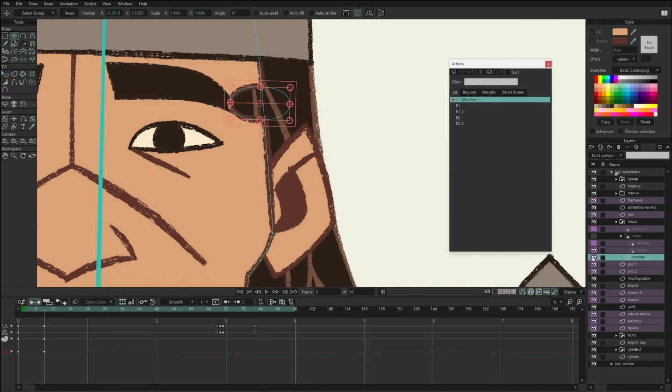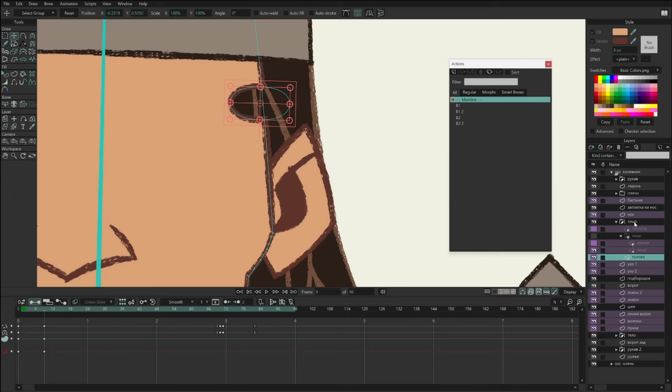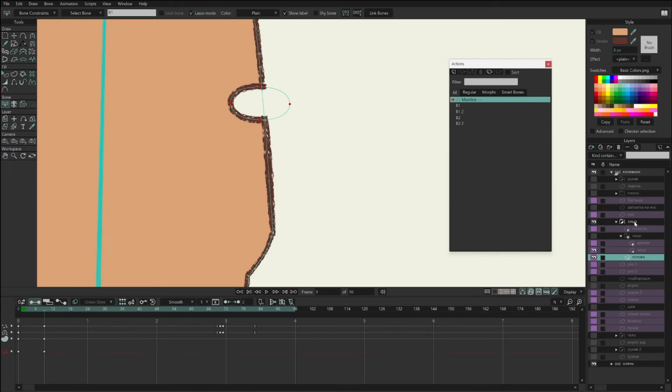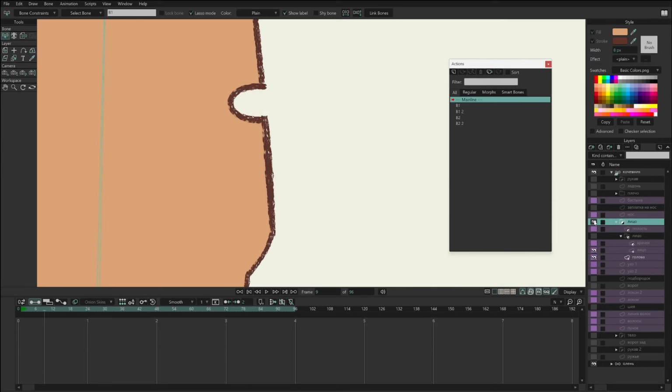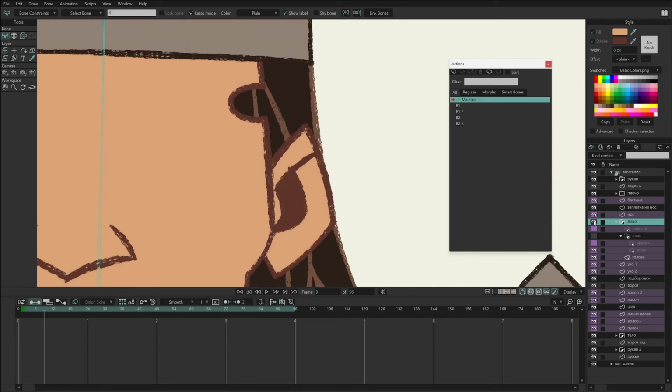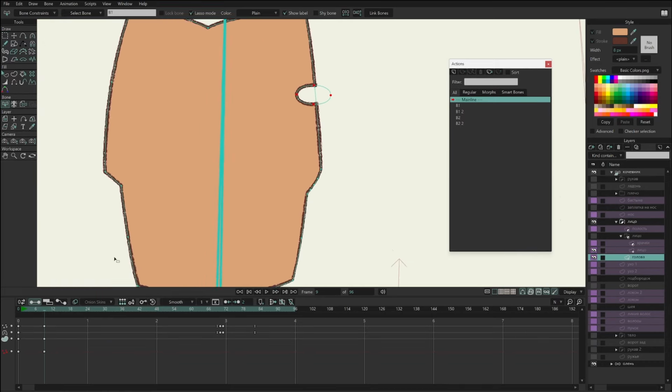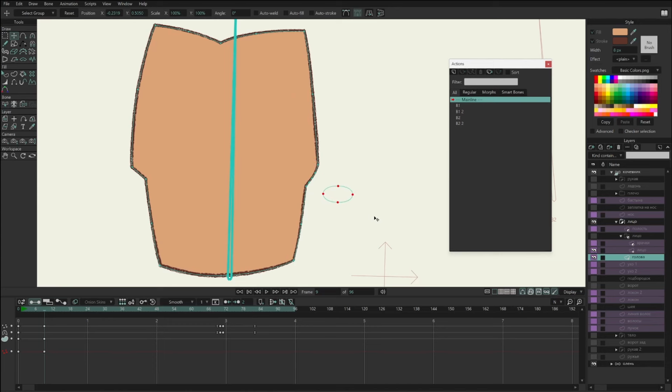Let me actually isolate the head so you can see it better. So I select the head again. To isolate layers, I just pressed Alt on the layer I wanted to show, and that hid every other layer. And then I wanted to see this group, so I press Alt and click here to show or hide all the rest of the layers, just so you know. So I select this, and now you can see I have this hole here.